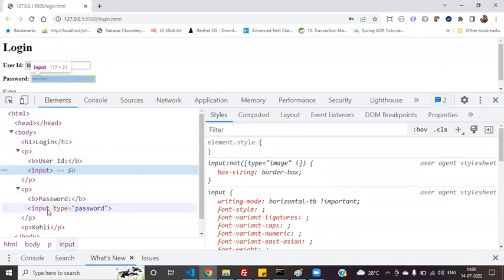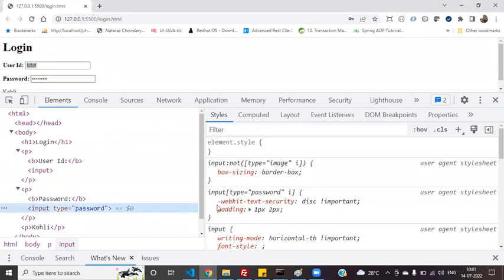If it is type equals to password, there is one extra thing added. What is that? WebKit text security disk. Because of this CSS property, it is extra added to my input type equals to password text box. That's the reason whatever content you enter is shown with a mask.